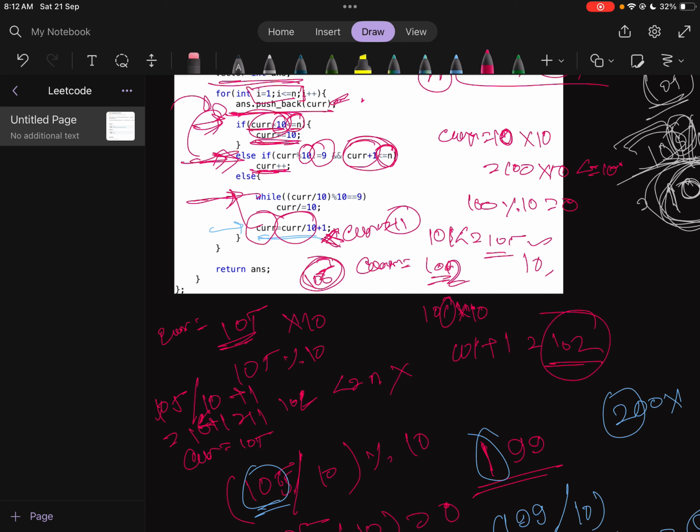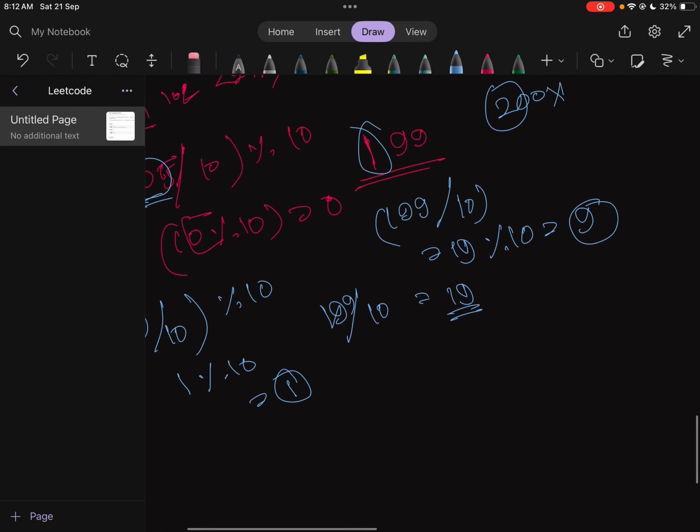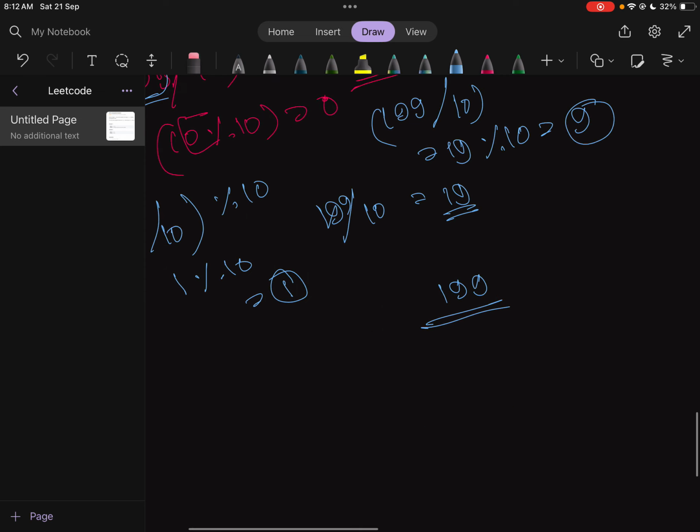Got it? Now why actually are we doing this while loop here, like for 199. Okay, so what is actually the next possible starting number? This digit already I can't increase. Okay, because if it increases then 200 is starting with a number 2.